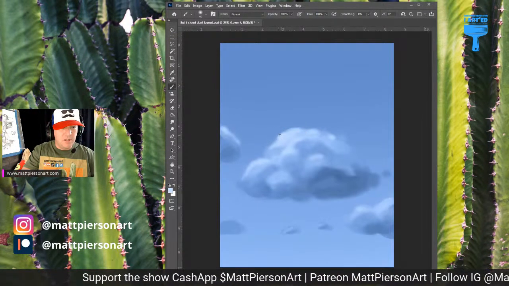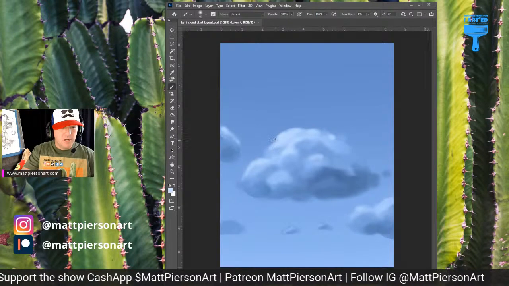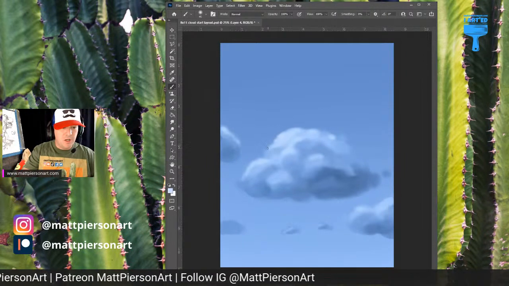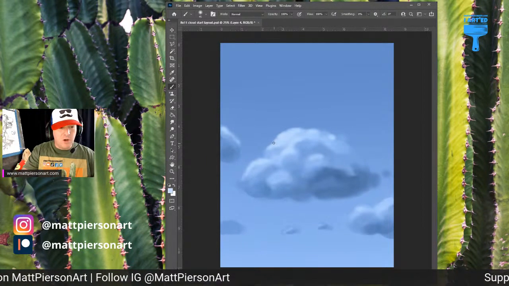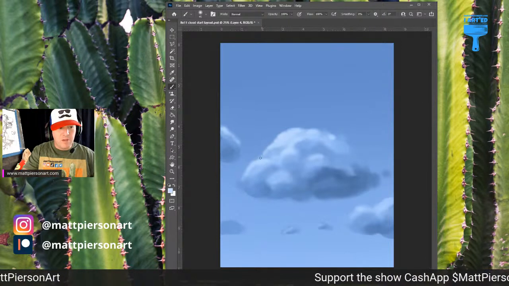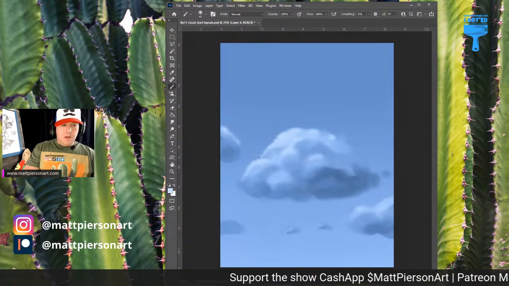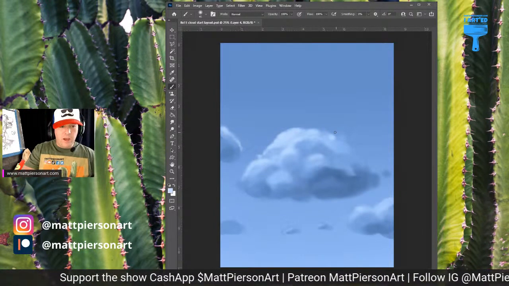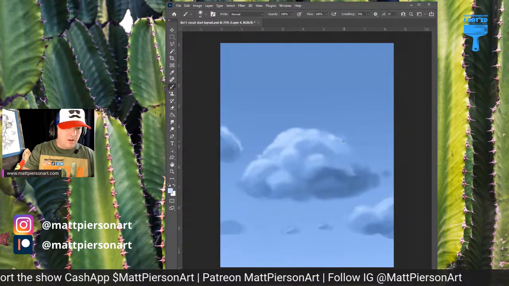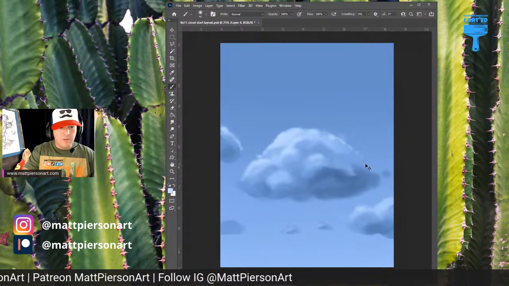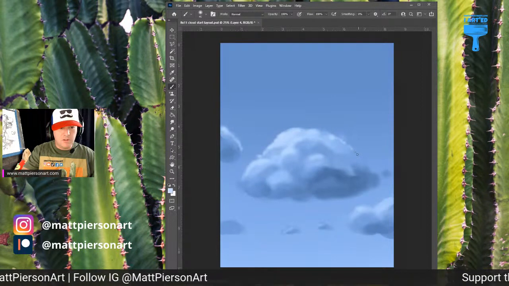And just using the soft round brush. I was using this prefab cloud brush, but I felt like it was cheating. So I want to just do it manually at first, and then eventually I'm going to make my own cloud brush that will help me along the way. And that's another way for me to learn how to do this, to kind of improve the process to some extent.